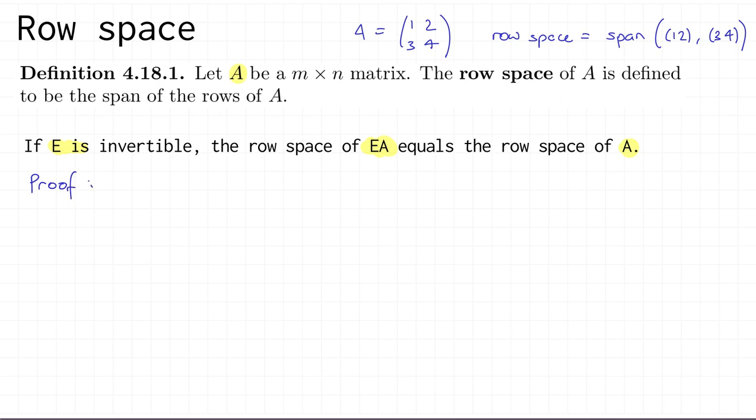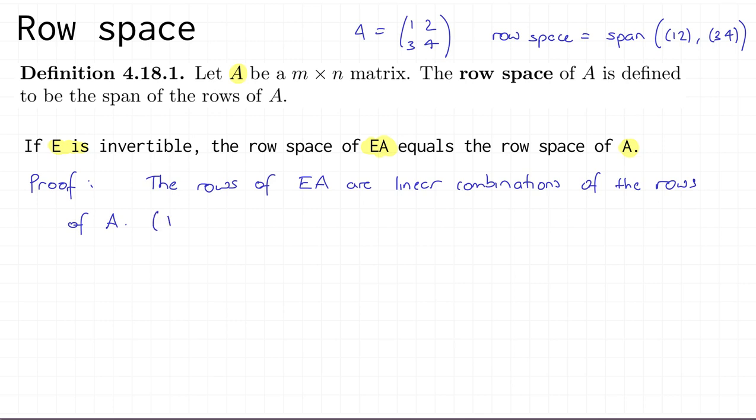Well, one reason is that we know that the rows of EA are linear combinations of the rows of A. We proved this when we started studying matrix multiplication, and we looked at it from a column point of view and from a row point of view. Specifically, this result follows immediately from 3.2.6.